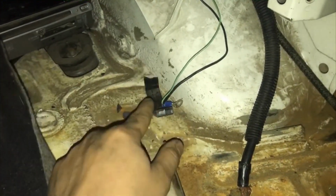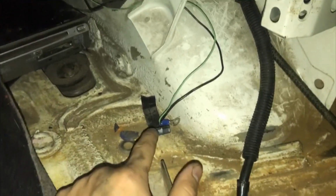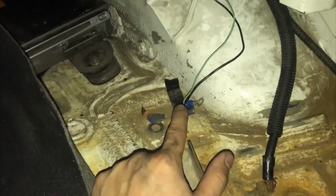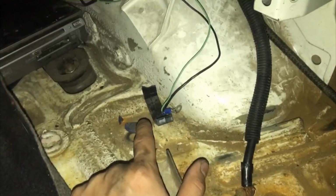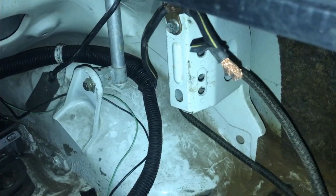I forgot completely where this goes. I don't know if it's power, ground. Black looks like ground, but you never know. I didn't build this car. At least some parts of this car. So I'm gonna have to figure out how to get these, because I only have one battery terminal, so I'll probably cut something off for that one. And then we should be done.